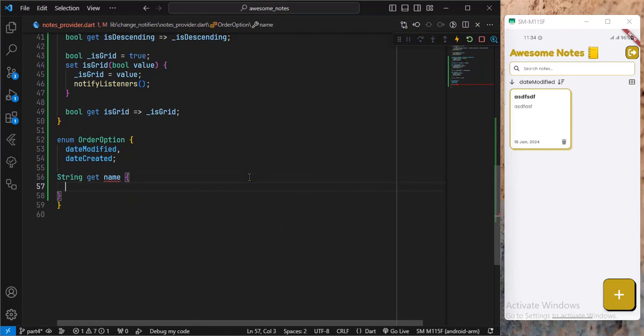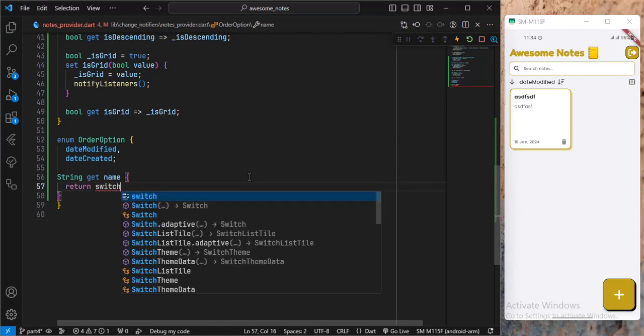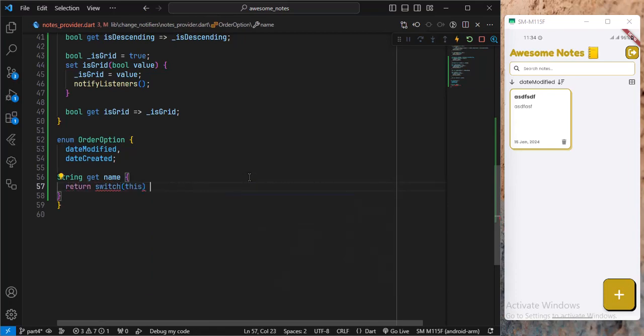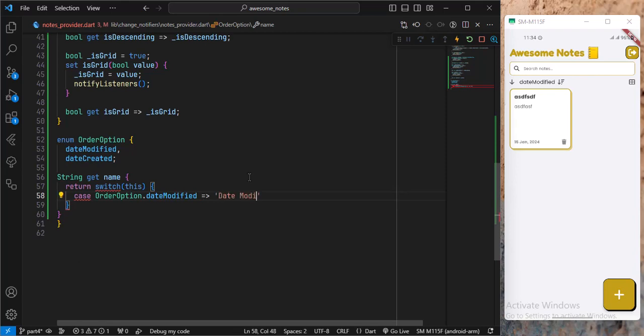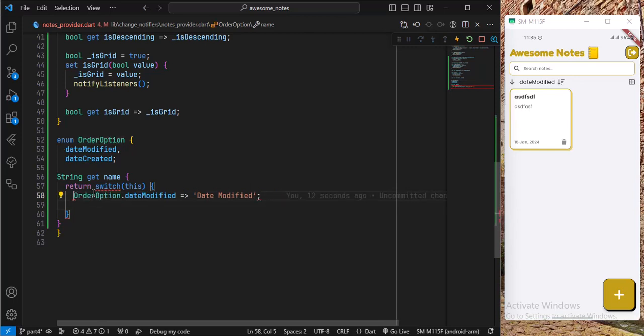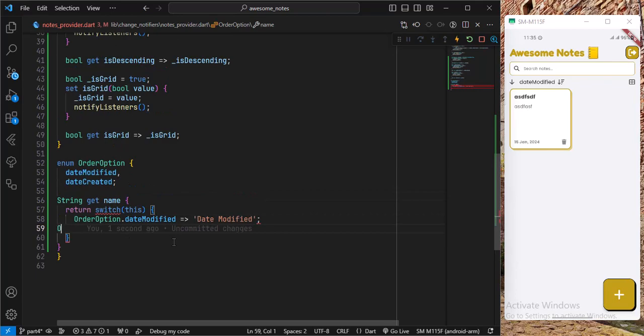Then I will return and switch the order option. In the case of OrderOption.dateModified, return the string saying date modified, and then I think we have to remove the case, and then in the case of OrderOption.dateCreated, return the string saying date created.